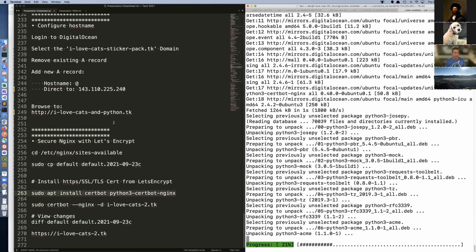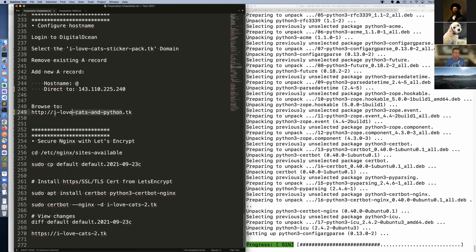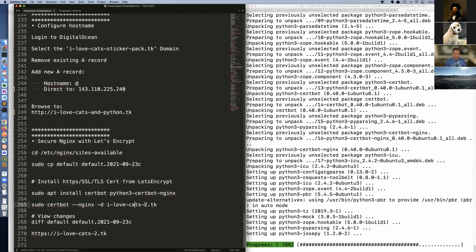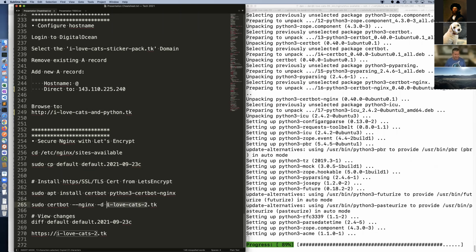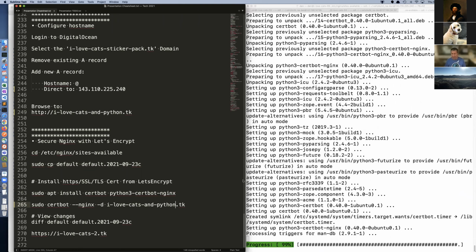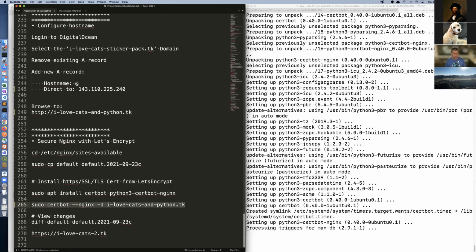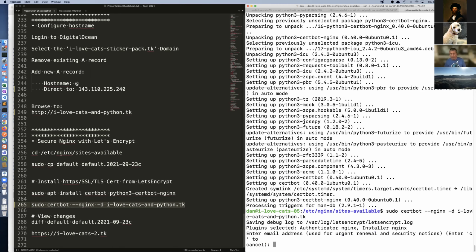And then if I did everything right, make sure I get the domain right. We're going to run the certbot command to install a cert for this.